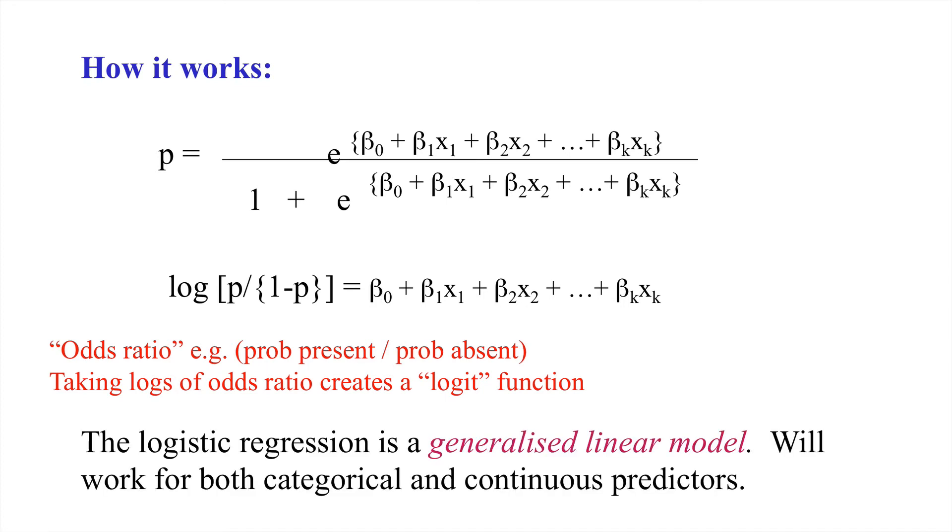Logistic regression is called a generalized linear model. It's not a general linear model but it can be turned into the format in which we can analyze as if it were a general linear model by an appropriate transformation. It will work for both categorical and continuous predictors in our model. By some mathematical trickery, we've actually turned our model into a much more tractable form, so it is generalizable back into the classic general linear model by applying these transformations.